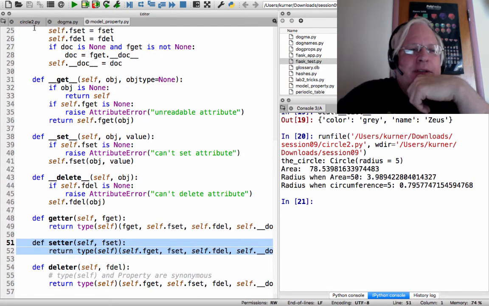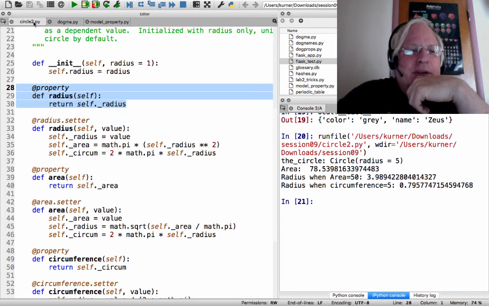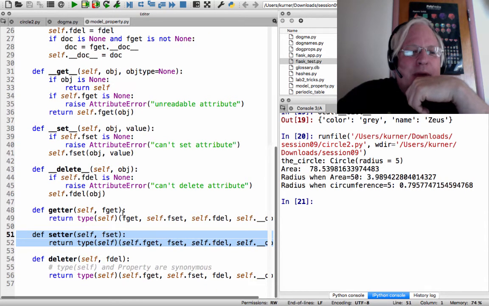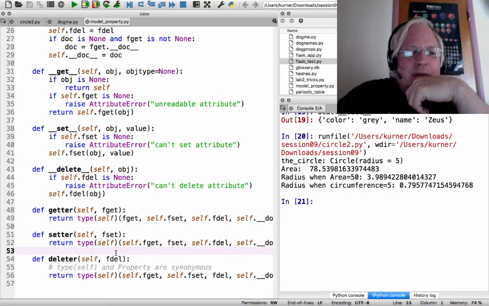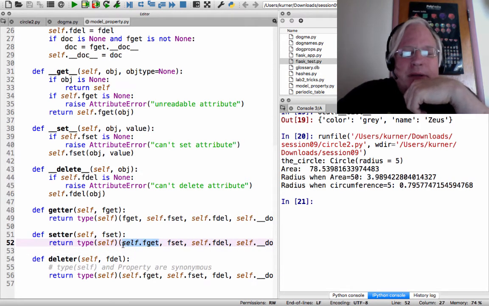So because radius under the hood is now a property, I can use the radius.setter method, which does what? Creates another property object, but by passing what's already known about the current property object. So it passes self.fget onwards. We already set that earlier with @property. Now we're passing in the setter as our new argument.